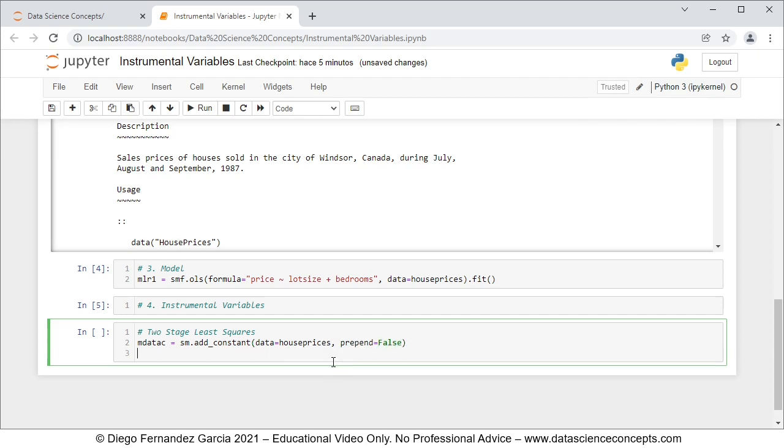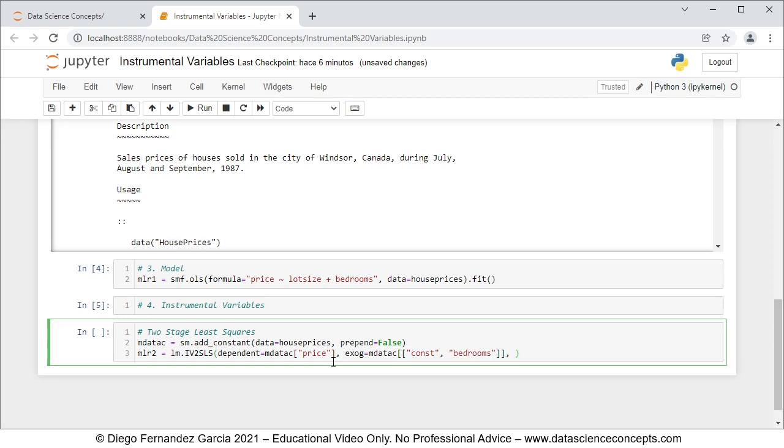And then we continue with the creation of the object named MLR2, which stands for multiple linear regression 2, and it is equal to, and here we'll be using LM feature from linearmodels.iv.IV2SLS, which stands for instrumental variables, two-stage least squares function, and within it the following parameters, which are dependent equals to, and from the mData object we're going to get its price column, comma, exog equals to, and from the mData object with double brackets we're going to get const, the constant, together with the bedrooms column.